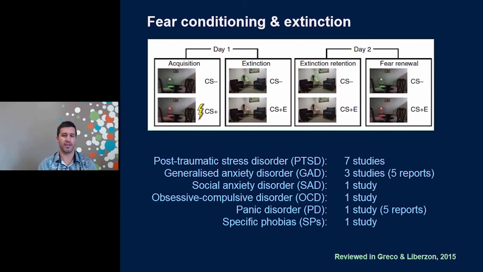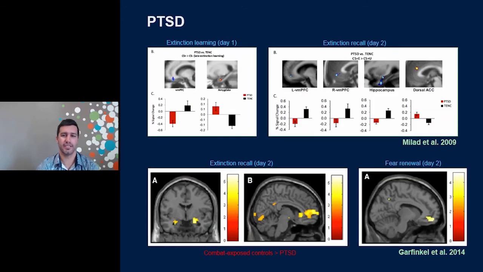There have been more studies in post-traumatic stress disorder, about 7 to date, 3 studies in generalized anxiety disorder, and then single studies for social anxiety, obsessive compulsive disorder, and panic disorder. I'll try to go through some of these because the results are really interesting. So in PTSD, there's quite consistent evidence that the ventromedial prefrontal cortex component that processes safety doesn't respond well. In the top slide there, it's a bit hard for me to see, but this is a comparison of PTSD participants versus trauma-exposed non-PTSD participants, and they generally show a lack of this safety signal.